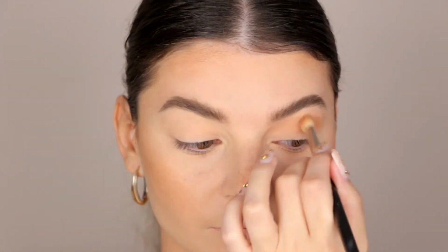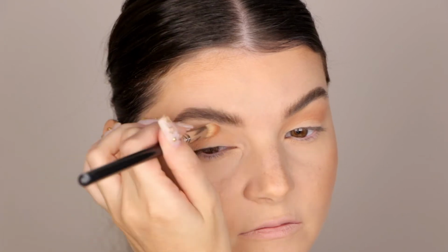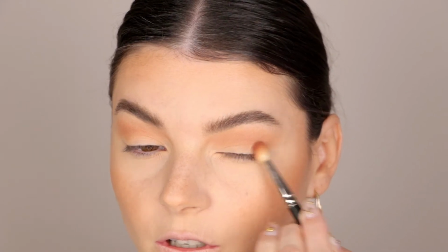Now I'm taking this shade right here from the same palette, and this is Sandy Shores. And with the same brush, I'm applying it into the crease. And then I am blending it out, moving my brush up. And I'm dragging the color onto the front of the brow here. Next, I'm taking this shade over here. This is Rambling. I'm going to apply it on the outer corner.